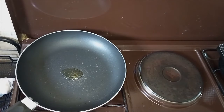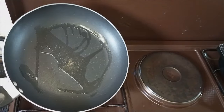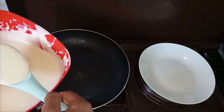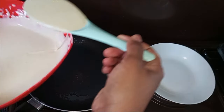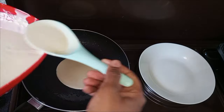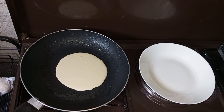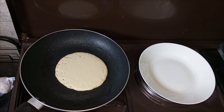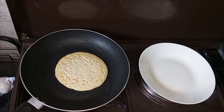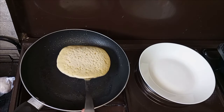Then heat my pan on a low medium heat. Spread your oil. You can use your brush to spread it all over, but in my case I don't have a brush, so let's do this now. Just so you know, once your pancake starts forming bubbles on top, all parts, it means your bottom side is ready. That means it can be flipped now.